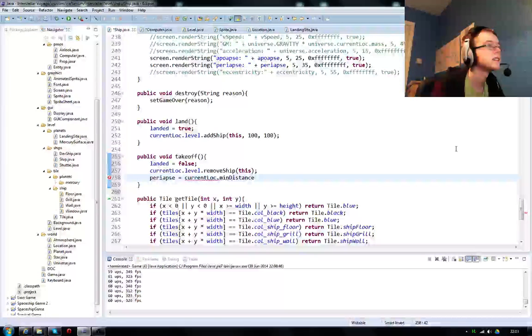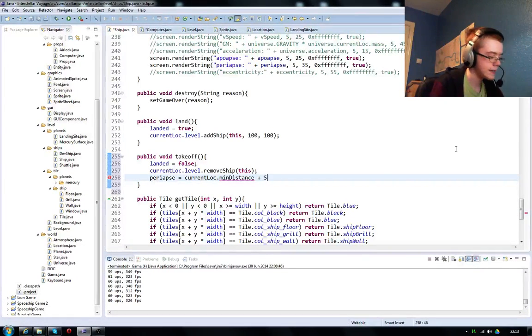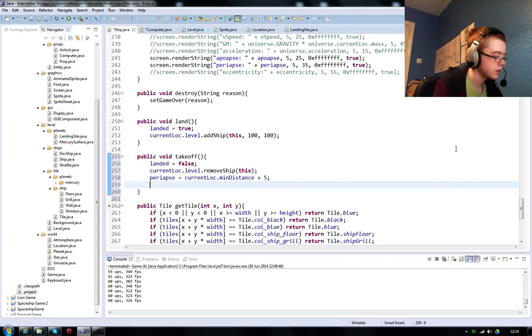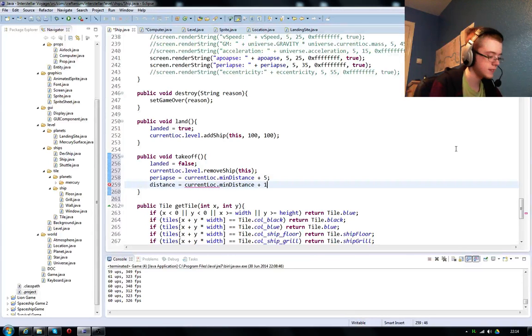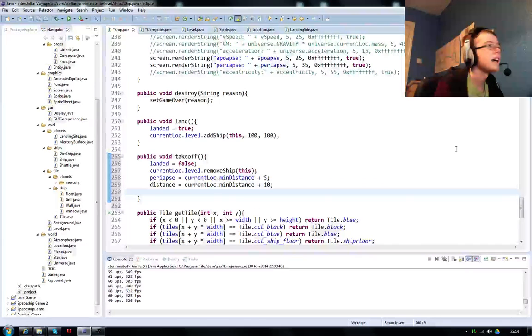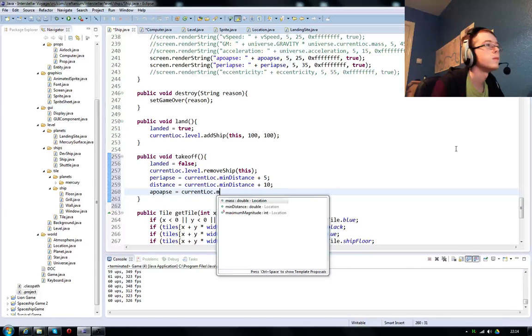So that's the minimum distance to the planet. Plus 5, I guess, just 5 meters. Our actual distance will be currentLock.minDistance plus 10, and the apoapsis will be currentLock.minDistance plus 15.